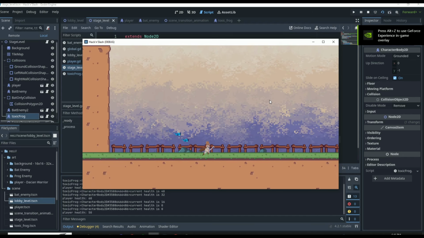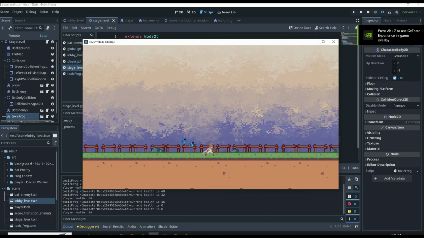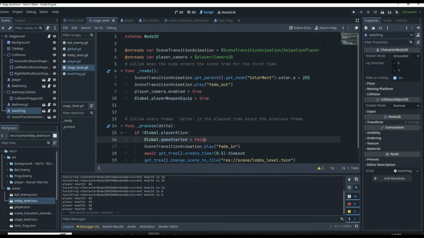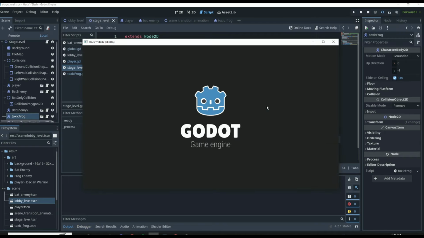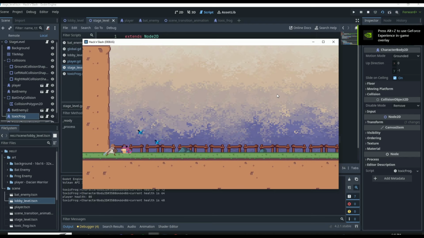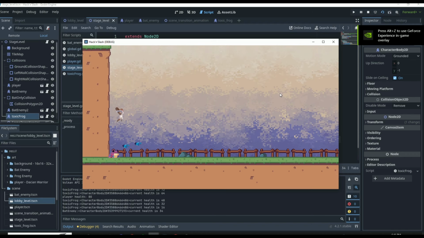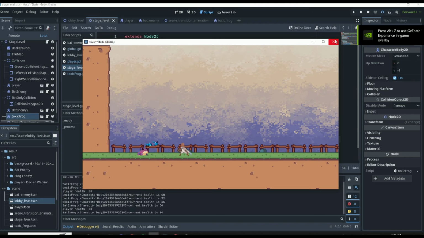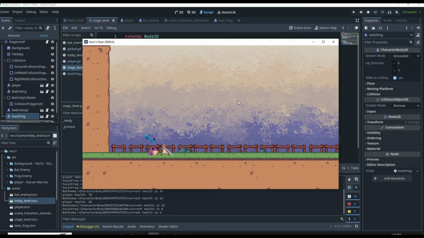Looks good. But what you may be noticing is that we're not playing the hurt animation. Let's make sure we are getting knocked back when we hit the frog. I don't think I saw that. Okay, so we are getting a knockback. As you can see, we are getting that knockback every time we hit the frog, which looks good. And we are playing the hurt animation. I don't know why I thought we weren't, but it looks like we are. I guess I thought we were having some sort of error because I didn't see it last time, but I must have been mistaken.